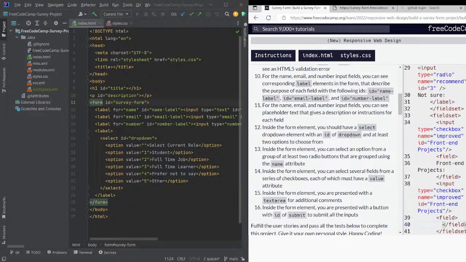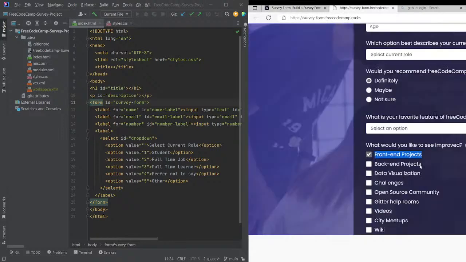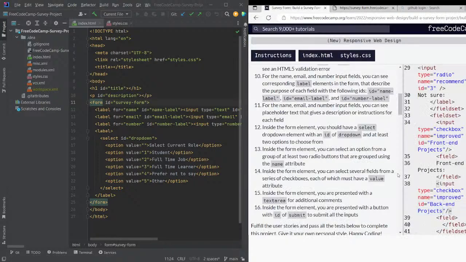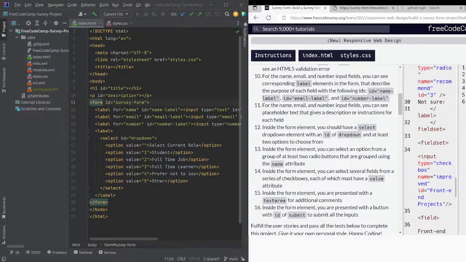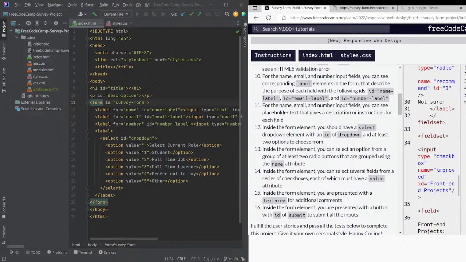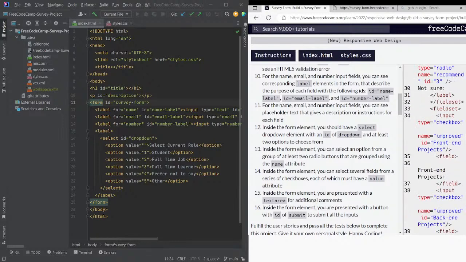So the name's going to be the same, but for the ID, I'm going to make it backend projects. I'm going to worry about the design later.